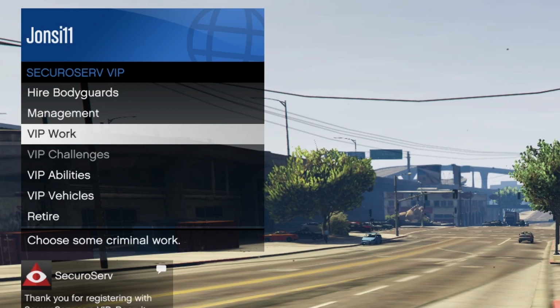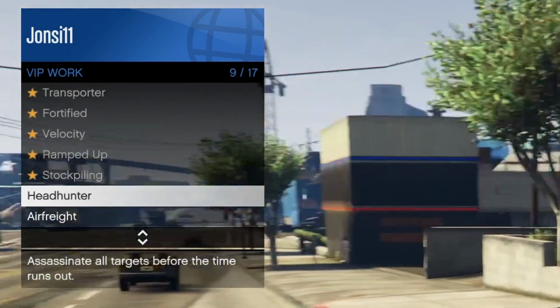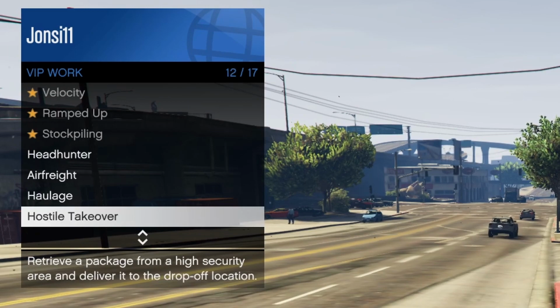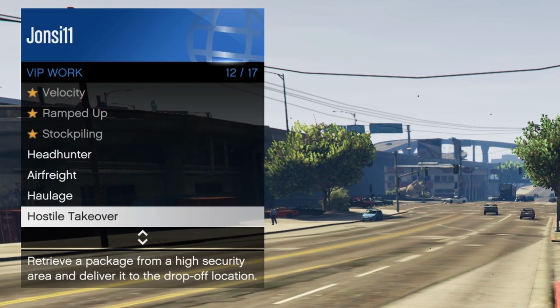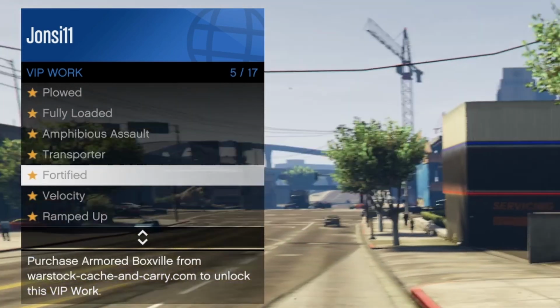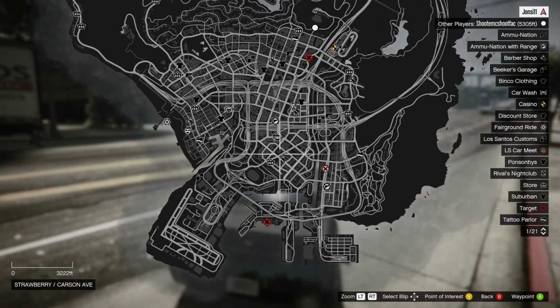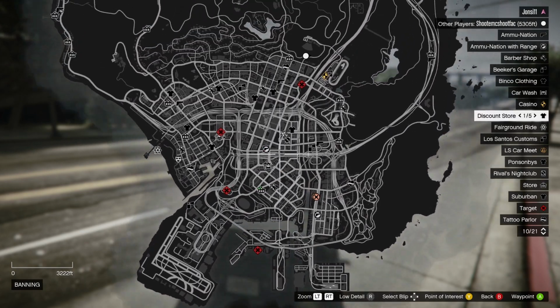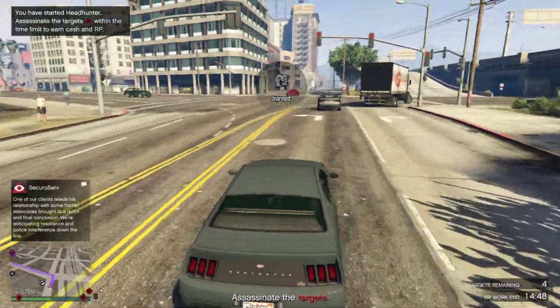And in here, you have a lot of missions. A lot of them are grayed out. You cannot do them because you do not have the necessary vehicles and stuff. But the ones you can do, and actually the best ones to do, are one called Headhunter and one called Sightseer. These two are pretty easy and are the best. Sightseer is probably the easiest one as a noob, but it could take a bit more time than Headhunter.